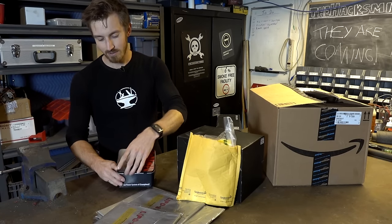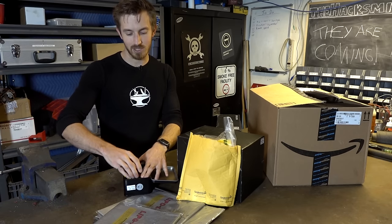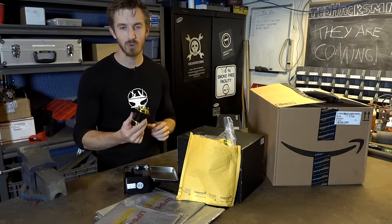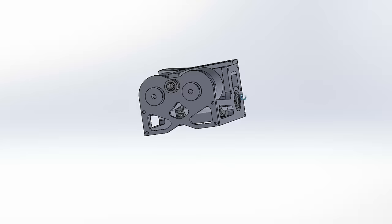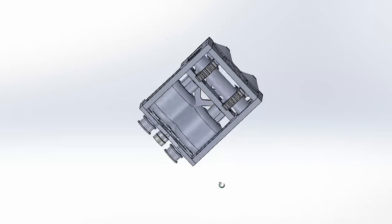Also, for an upcoming project, we are building a Batman grappling hook gun complete with an ascension device. This is one of the motors we'll be using. It's actually a 2.7 kilowatt motor — that's almost 4 horsepower — and we'll be using two of these to make the ultimate winch for pulling ourselves up after we shoot the grappling hook gun.